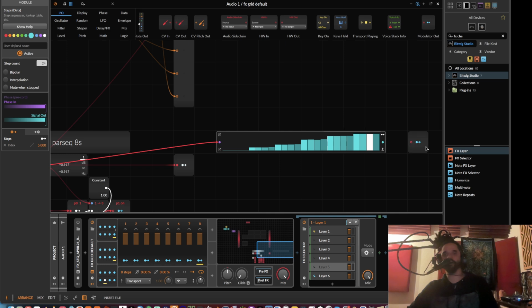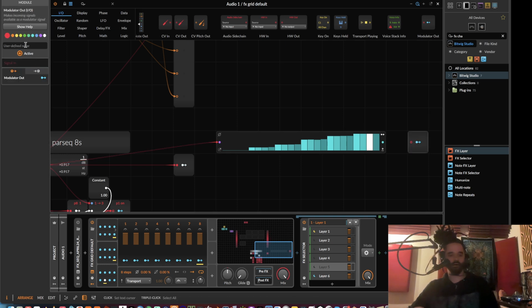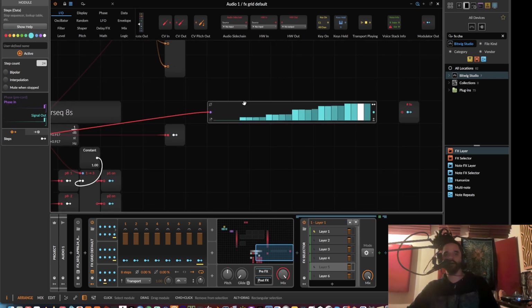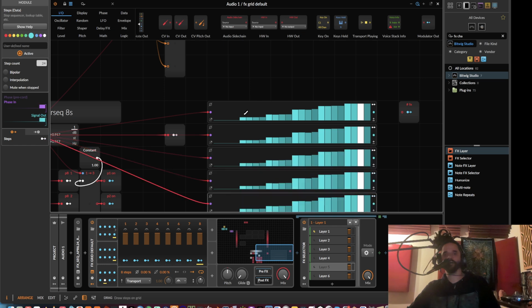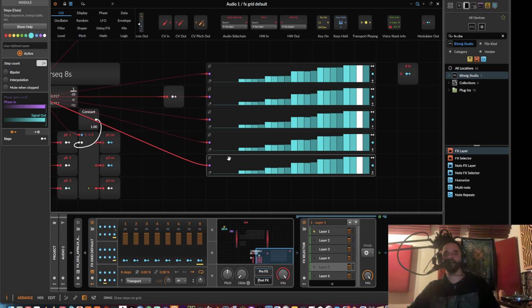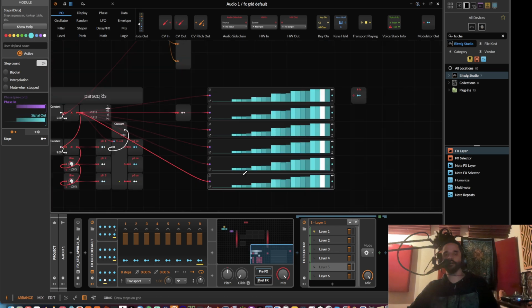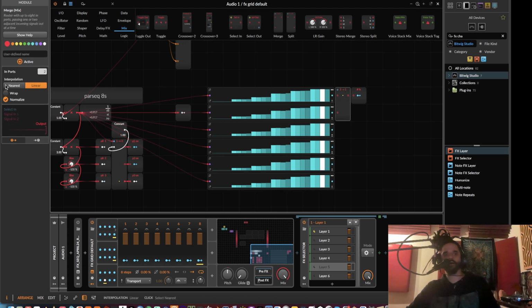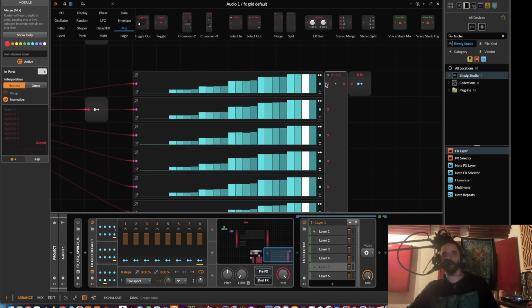So what we can do is just call this number effects. So now I'm going to move this modulation that's over here onto here. And then what we could do is just duplicate this 1, 2, 3, 4, 5, 6. Run these into here.